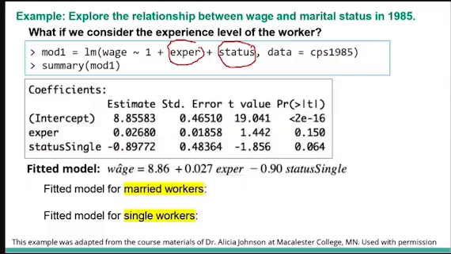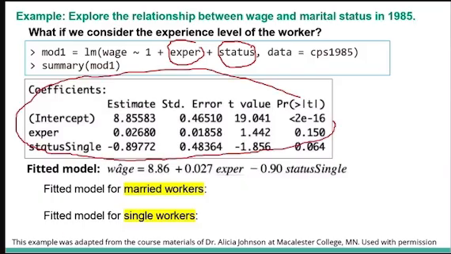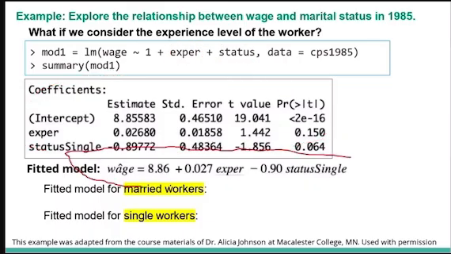Now, when you take a look at this, the nature of these variables becomes very important. The years of experience is continuous, but the status is categorical. So this is a combination of a categorical predictor and a continuous predictor. I wanted to take a look at that. Now, when we run the regression, this is what we got. Let's take a look at the estimated regression model. This is the estimated regression model. And let me tell you this.